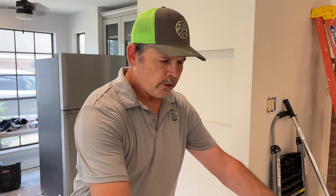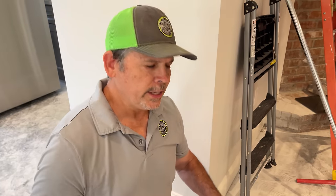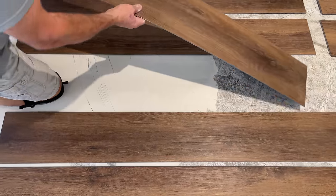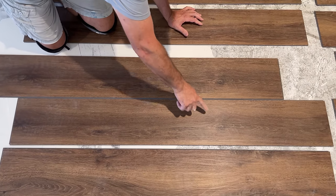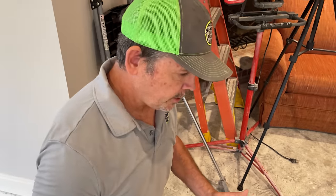Now we have two boxes on the floor here. Six here and six there. And at first glance, it might look like all these are different. Now one thing to note, all the tongues are facing the same direction. But let's take a look at these two boards, and I'm gonna grab this one, and I'm gonna spin it around 180 degrees and place it next to this one. Can you see these two knots right here? Those are exactly the same knot. It's the same part of the same picture, as well as this defect right here. Again, it's the same picture.